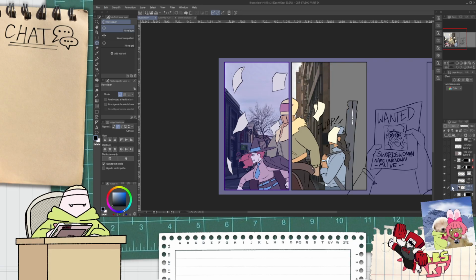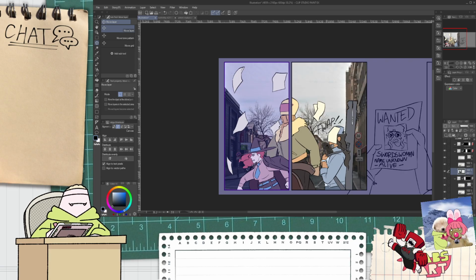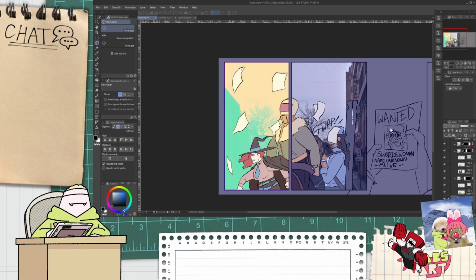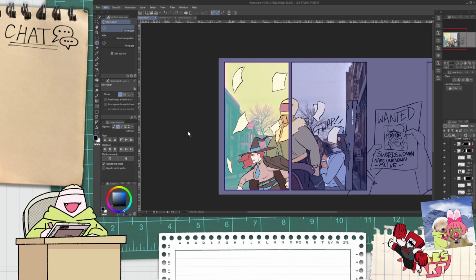Oh shoot, you know what I should do? I should probably give them a tint with the color gradient, and then... I don't know, this one seems good. We can also lower the contrast a little bit so it's a little bit more ethereal.